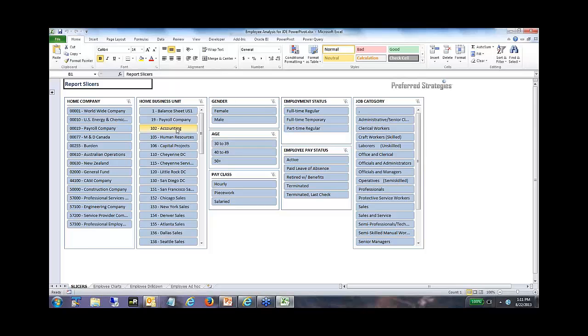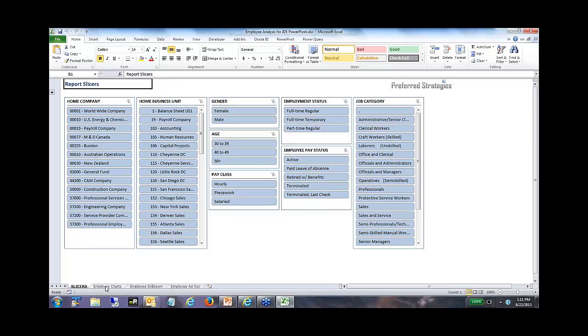Let's see a couple of different things. Right out of the gate, you'll notice there are a few different tabs in this model. This is an example of one of our models that we deliver as part of our quick launch. The first tab is what we refer to as slicers. Slicers are a way to filter down the underlying pivot tables and tables. It's almost like parameters, or on-the-fly report filters. We'll come back to that in a minute.